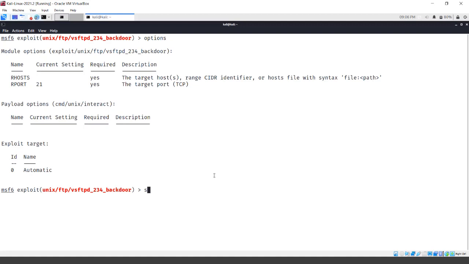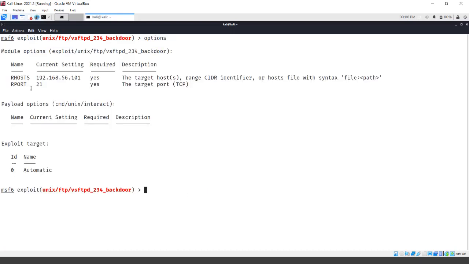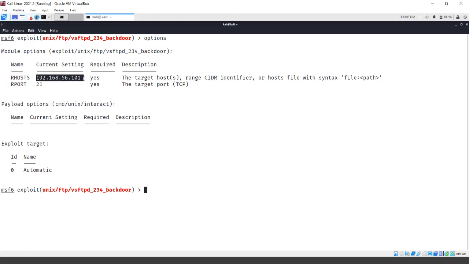To put it simply, we can say set, then specify the actual parameter name, and then the actual IP address. So for example, let's do 192.168.56.101 and press enter. And now we can see the rhost value set to this specific target. So if I do options one more time, look at this. The rhost value is actually configured here now.